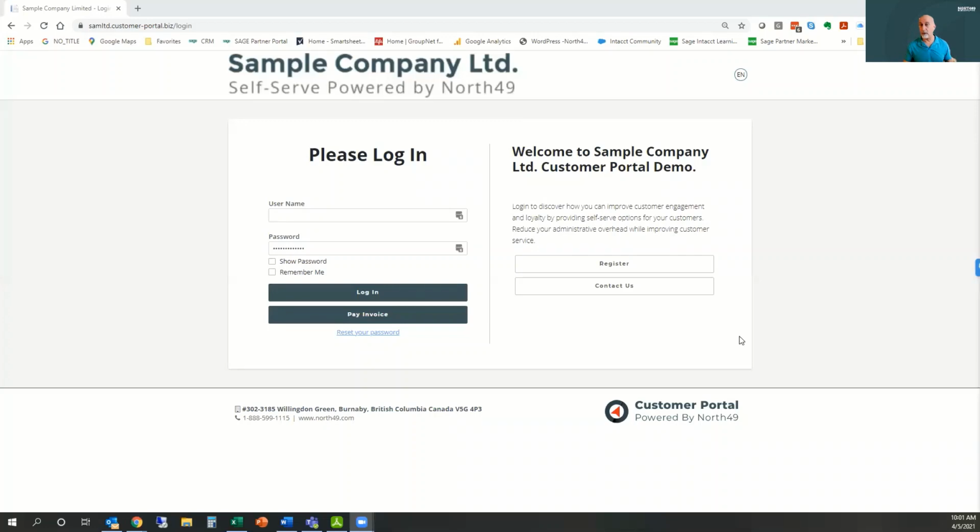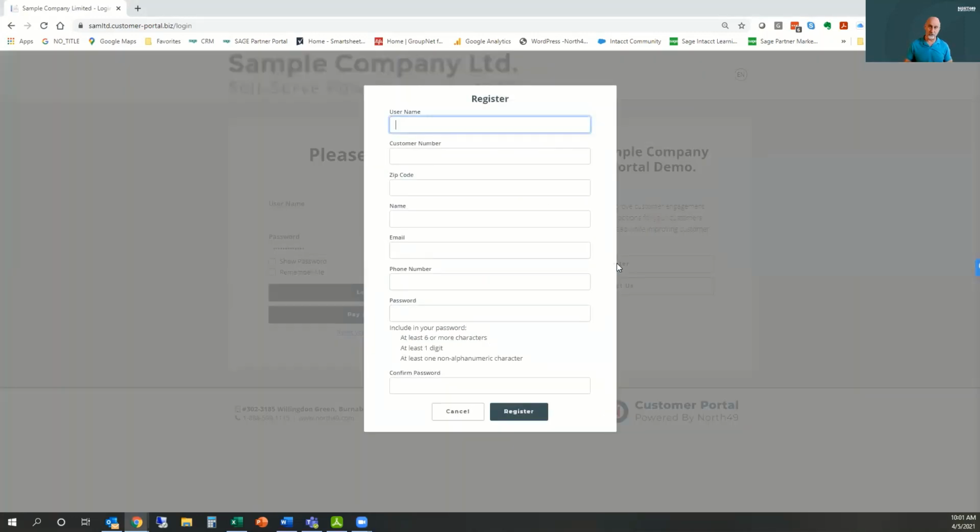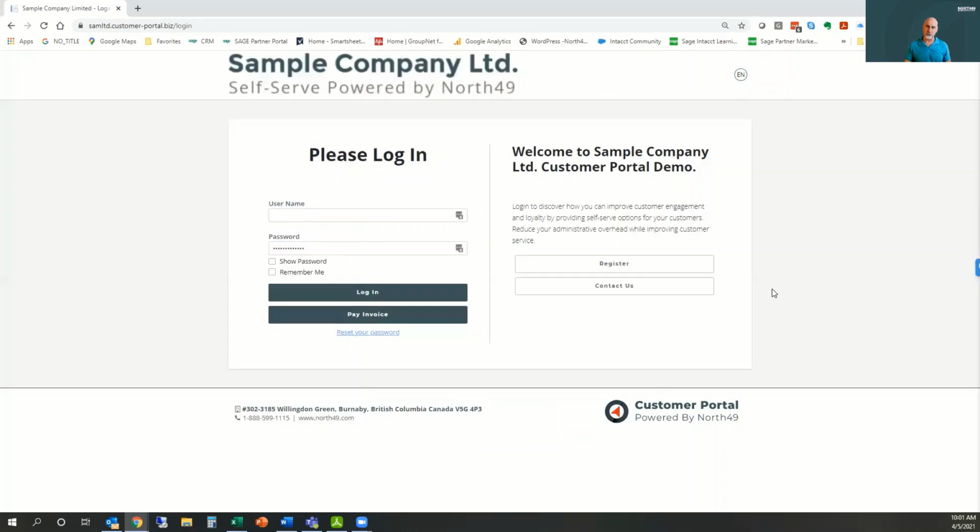So this is the login screen that everyone would get presented with regardless of the type of user they are, and that would include you as the administrator. Now, to control your users, you have a few options. Number one, they can self-register, so you don't have to deal with everybody individually. And you can also choose to have them gain automatic access if they answer a question correctly. In this case, we've chosen zip code, and I'll show you where you control that. So they can get automatic access if they answer that question correctly and they fill in all this information. And I'll show you how you control that as the administrator of this portal.